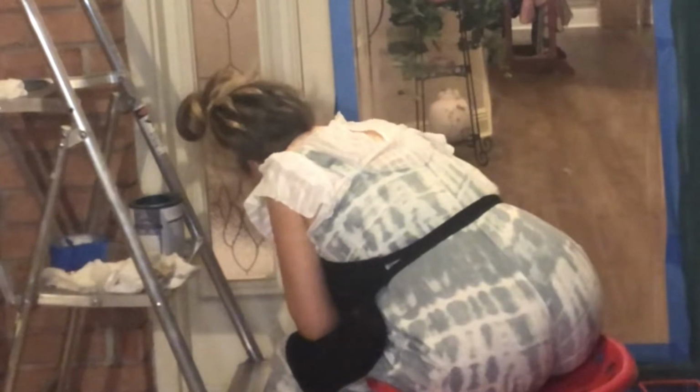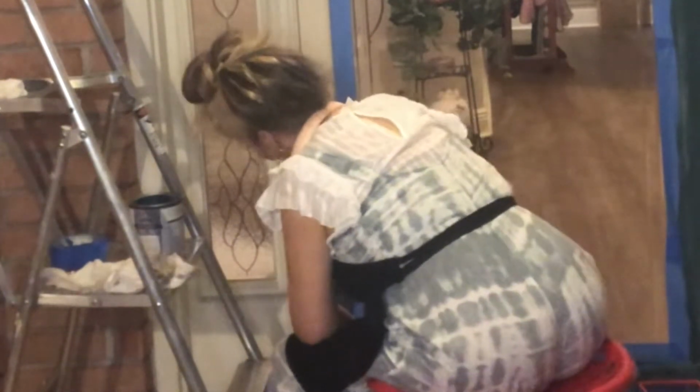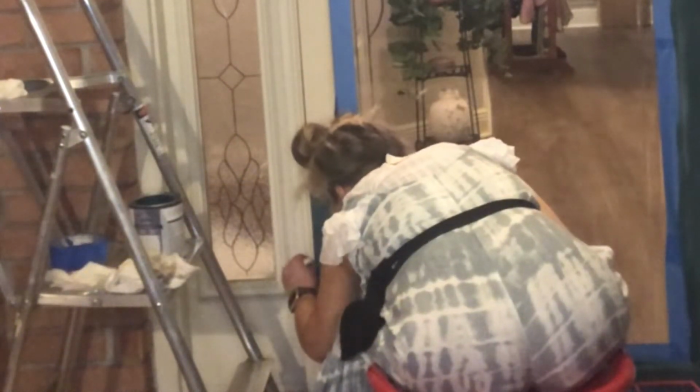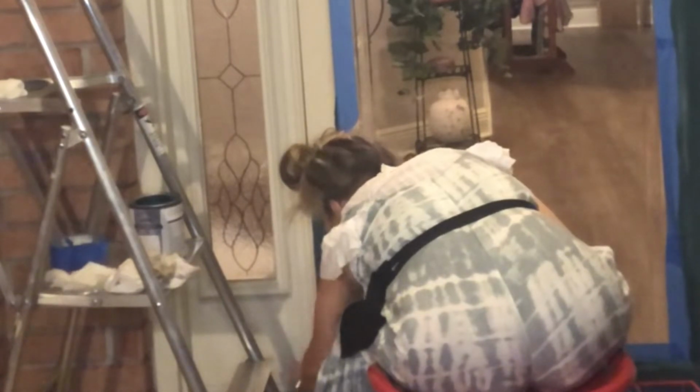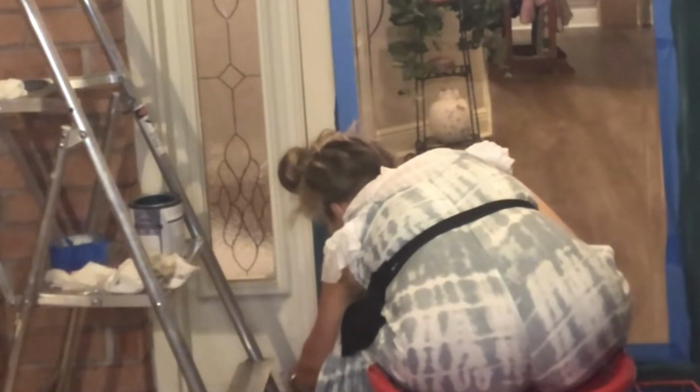I considered the red because within the principles of Feng Shui, the color red is considered to be good luck for a front door. It's supposed to represent good fortune. Red is such a powerful color, and it symbolizes protection and transformation of negative energy as well.